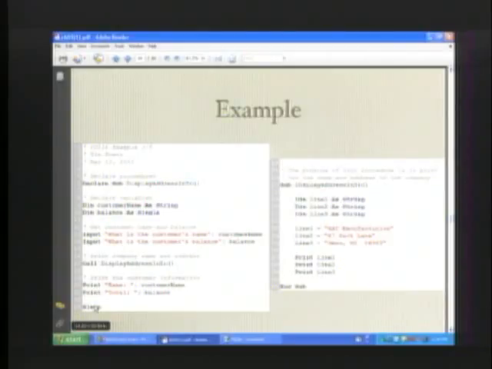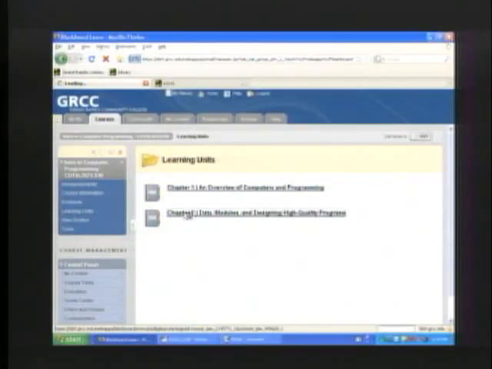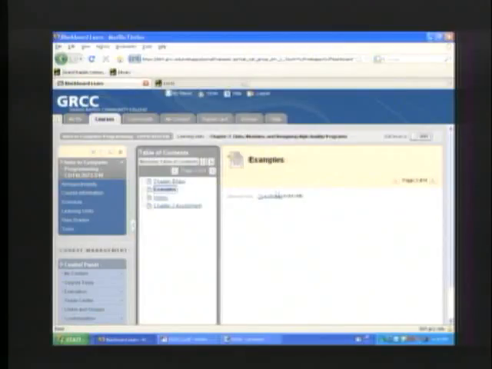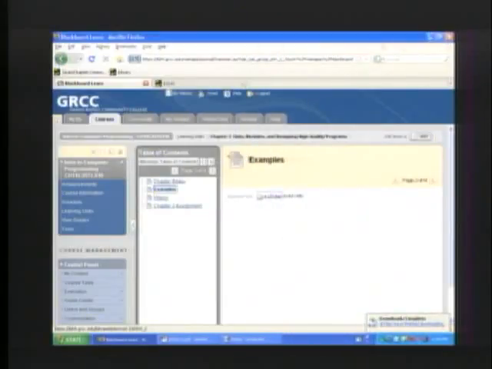So that's what I did here. This program is out there, and if you go out to Blackboard, and you go to Learning Units, under Chapter 2, and you go to Examples, this right here, this EX2-5, I'm just going to save it to the desktop and show it to you here.